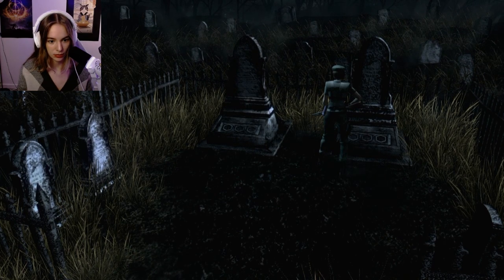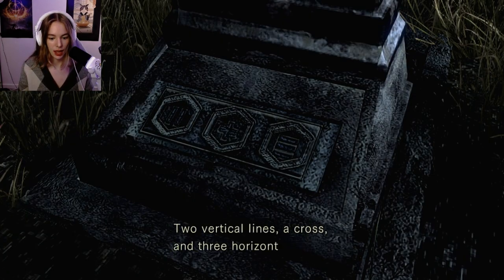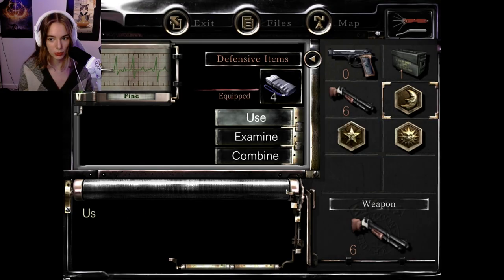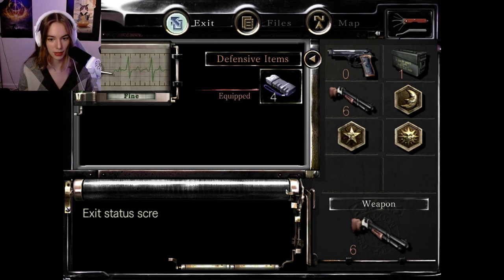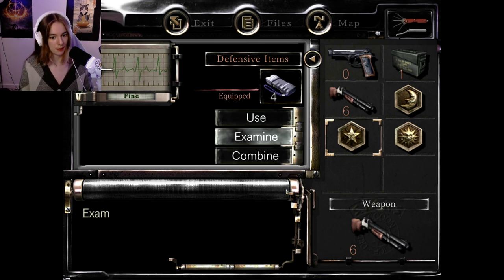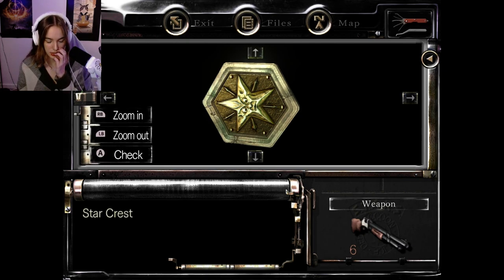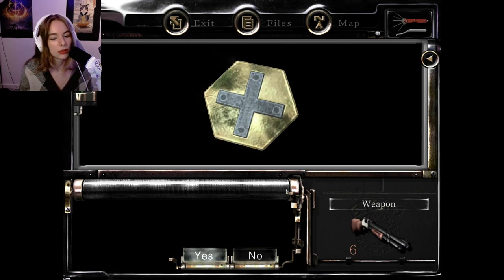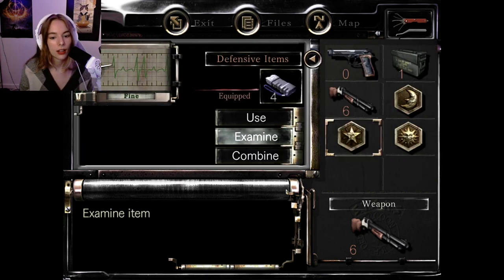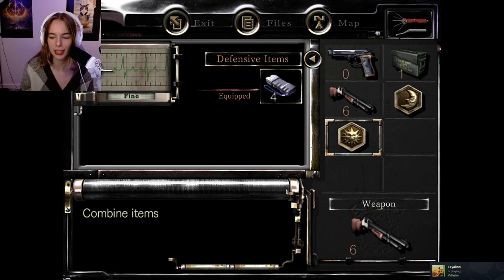So, okay. I kind of know. So the sun, the moon was first. You can't use this item as is. What? Nothing unusual. Icon depicting a star. Oh. Symbol. Okay. So use that there. So it'll automatically do it for me. Thank you, game.